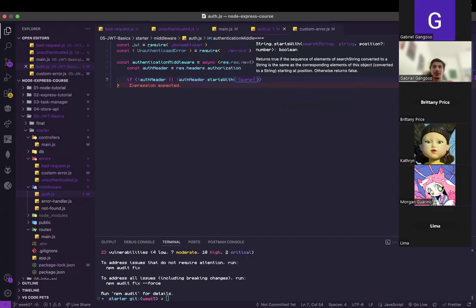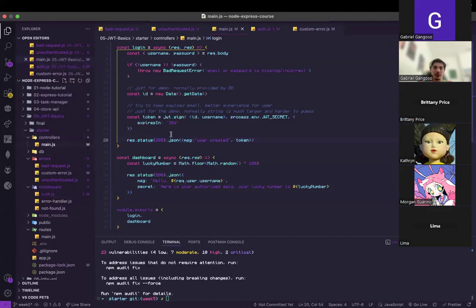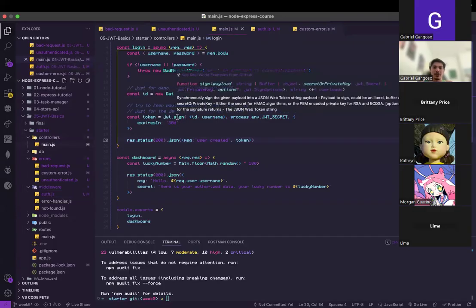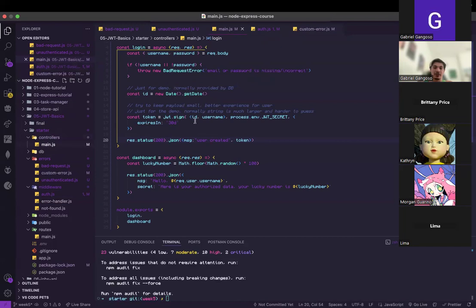And this is because of the token that we create, right? Let's go back here. Remember when we sign our JWT and all of this logging and stuff is successful, it gives us this token, right? That is often called the bearer token. It's always going to be called that pretty much.